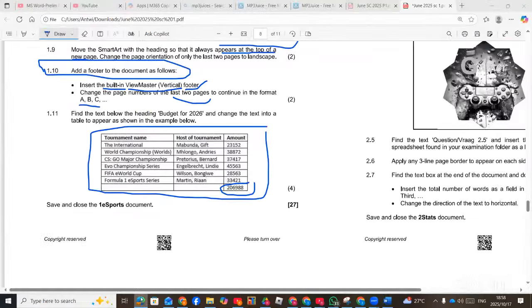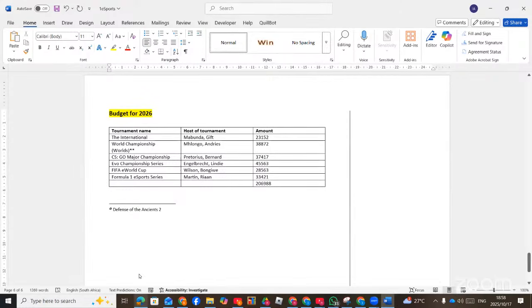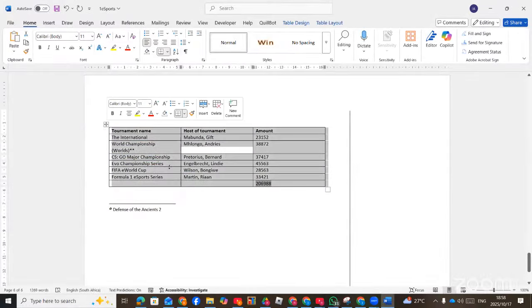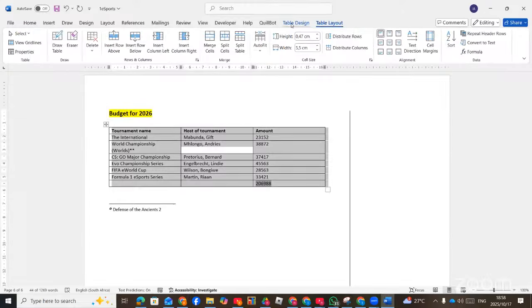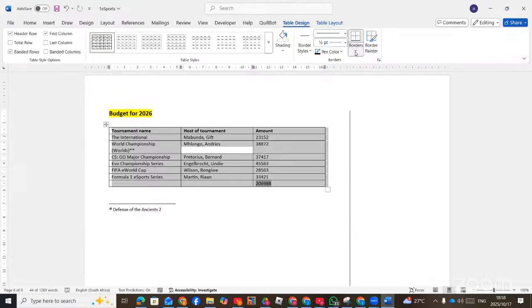I think they did not ask for any lines between. But then if you are not sure, you can also increase the borders. So here, let's go back to the Table Layout, or maybe Table Design. Then we increase the border lines, maybe to 1 pt.